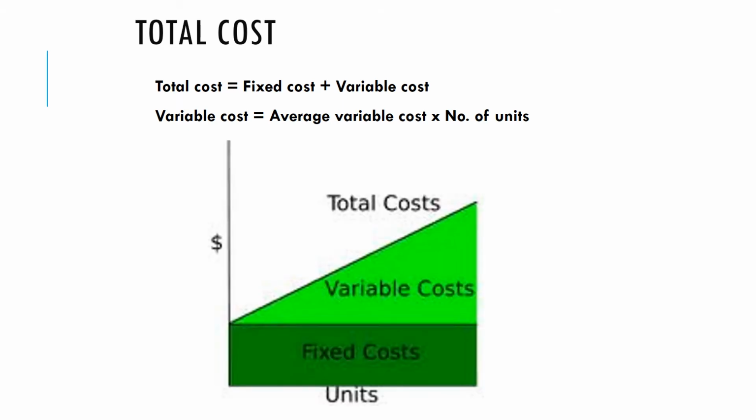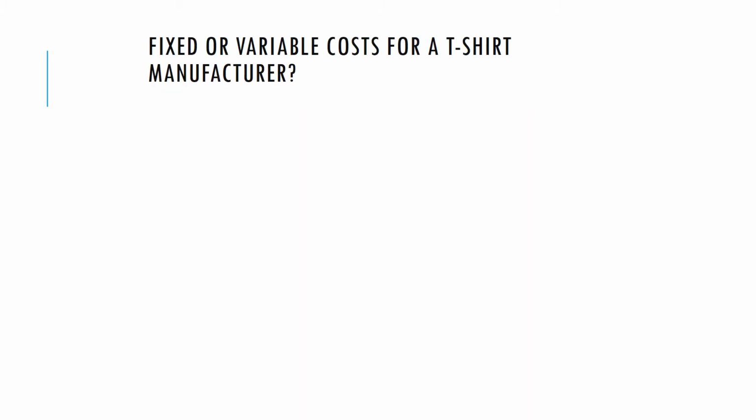If we look at this diagram, it gives us an indication of what our costs might look like. So as more units are produced, the fixed costs wouldn't change, because as we've learnt, fixed costs do not vary, do not change with the number of units you make, but the variable costs would rise. As we make more units, the amount we spend on variable costs would increase over time. The total costs would be both of those numbers added together. How much is spent in total, the fixed plus the variable. And that's it. That's fixed and variable costs.